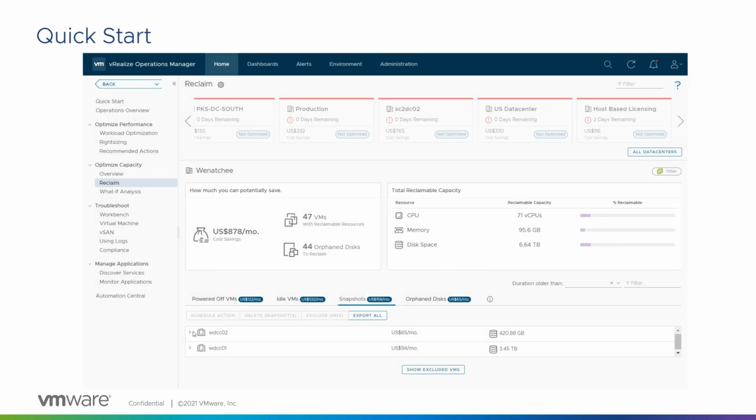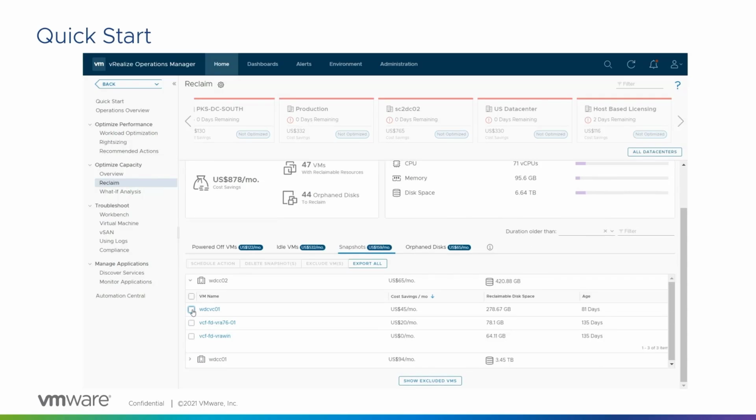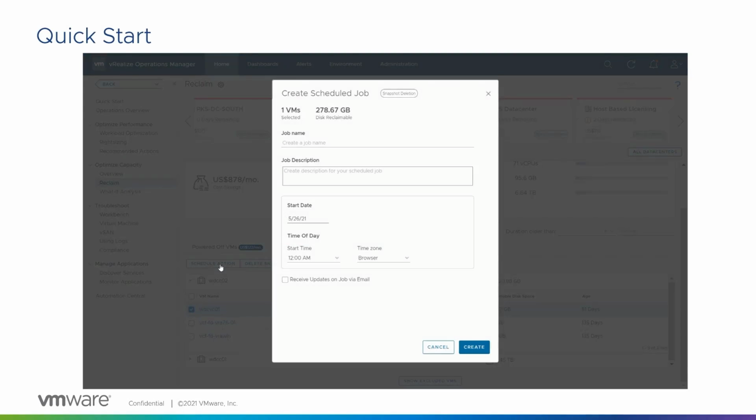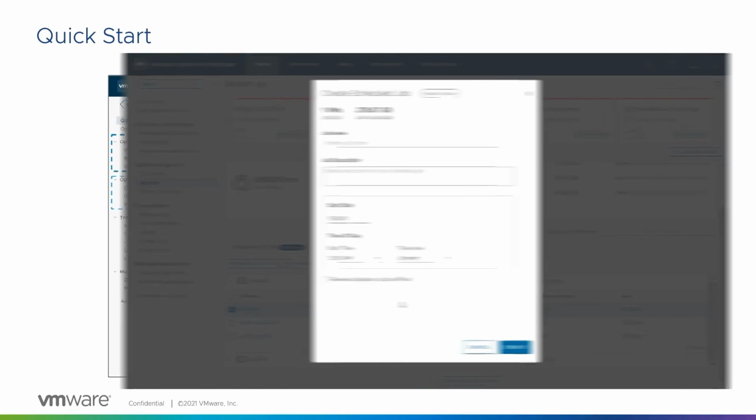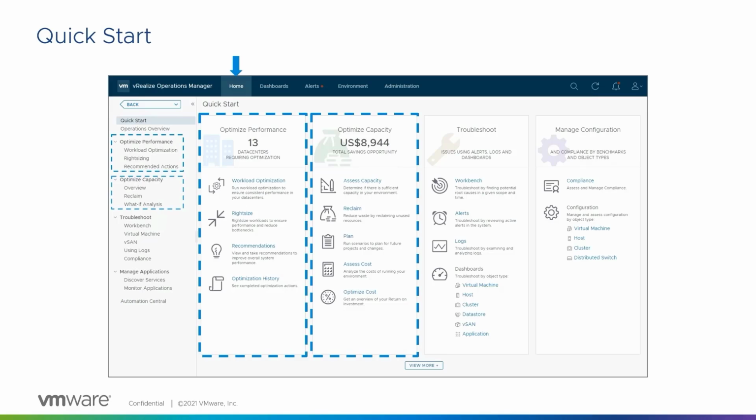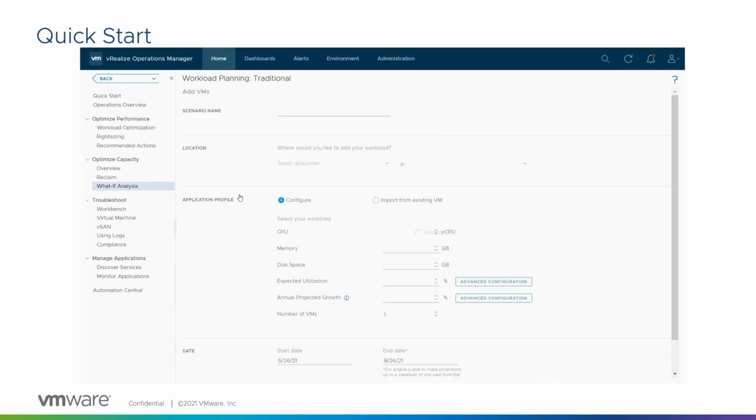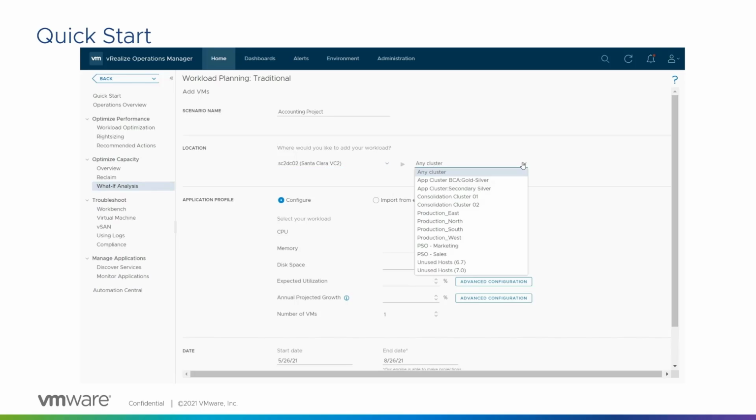Best of all, we can either perform it now or we can perform these actions on a schedule and maybe even just do recurring schedules to say, hey, clean up all of my snapshots every Sunday. Next is the capacity planning, or the what-if planning within vRealize Operations. And this is an extremely powerful feature because it lets us model various actions, whether we were to add or remove virtual machines from a cluster, or add or remove hosts from a cluster.